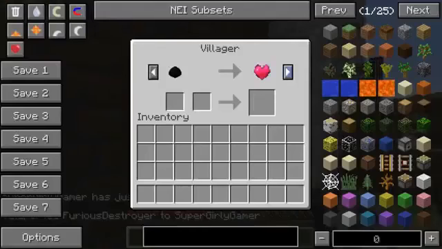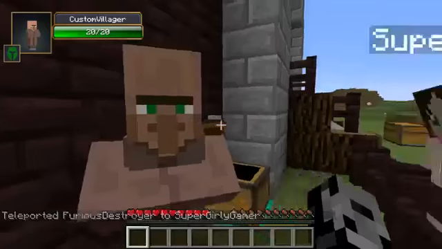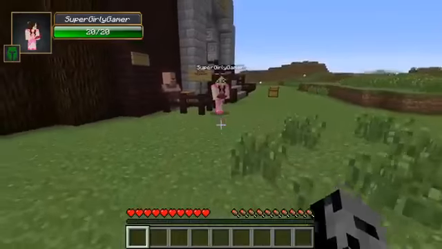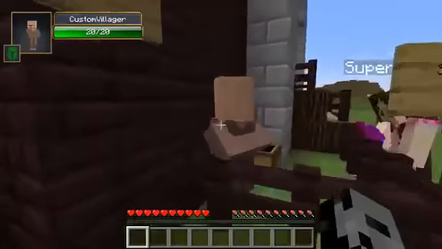All right, so over here, this is what we got, guys. So for Dragon Egg, we are getting Love to Kill. This one's got Sharpness 10 and Fire Aspect 1. Oh, it's a heart. I want this one. So you actually have a heart in your hand right now. Can I test it? No. Okay, fine. No. Please. No.